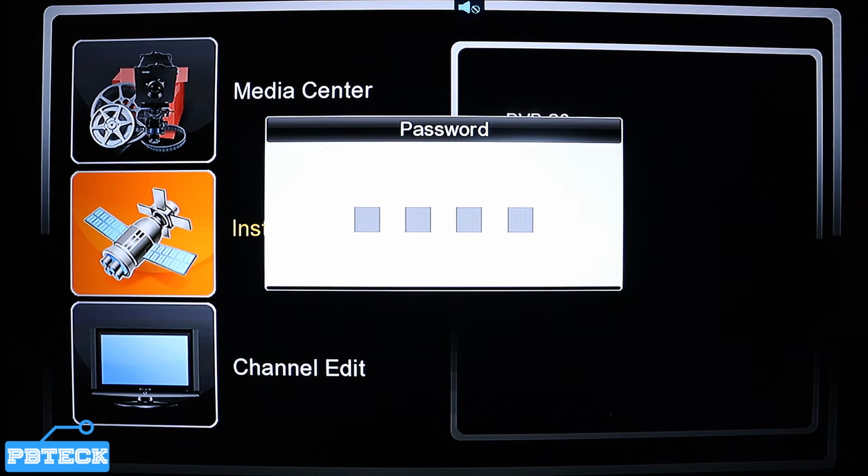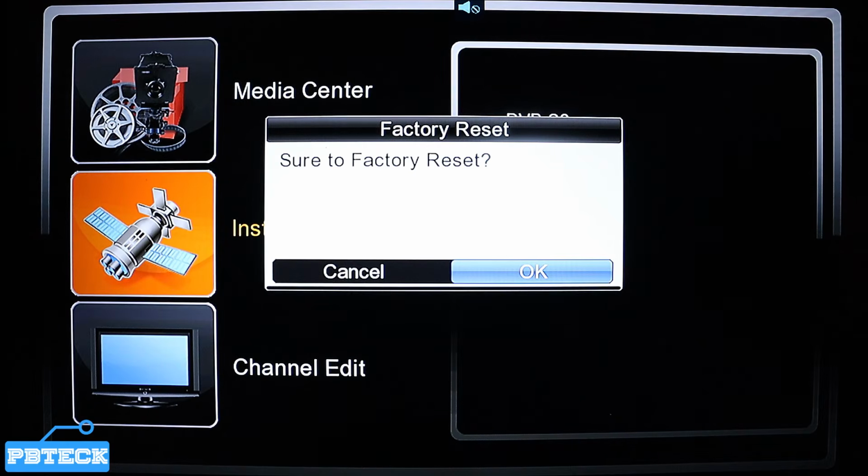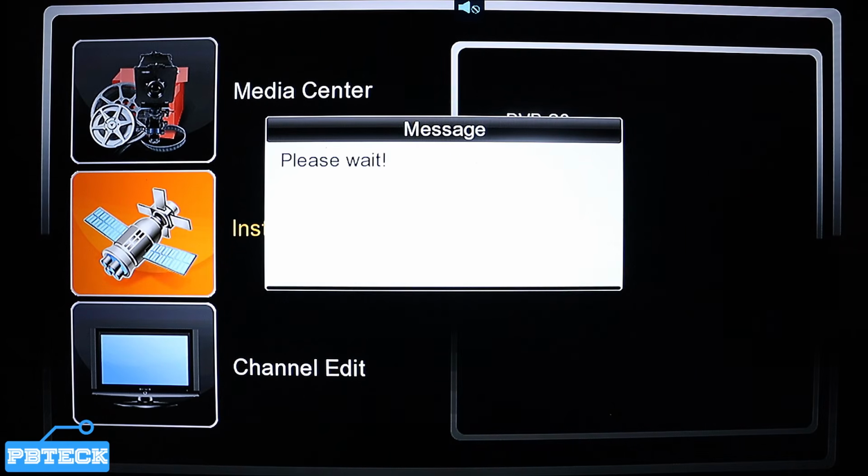And then you need to confirm with a default code or the password, which is 4 zeros. If no one has ever changed it, it's supposed to be 4 zeros. You type in 4 zeros and then you press OK to proceed. So after rebooting, then you go on to scan your decoder to get back your channels.